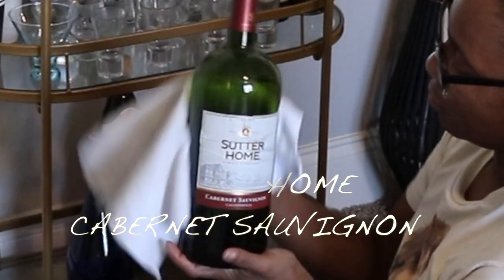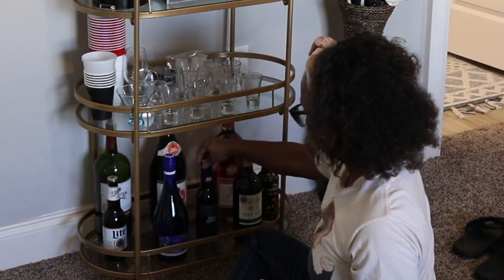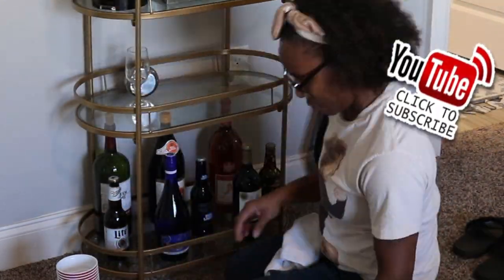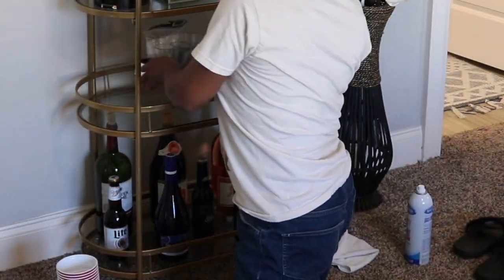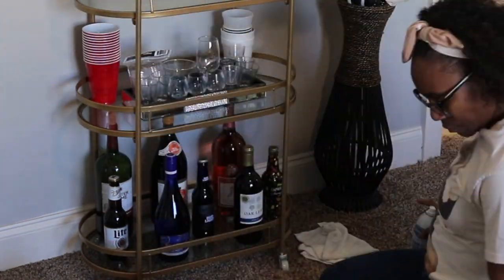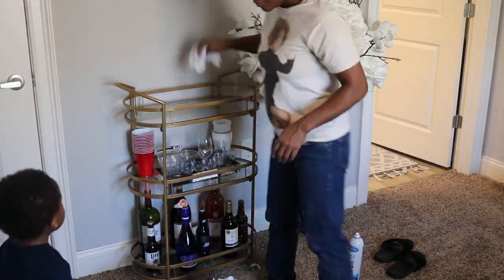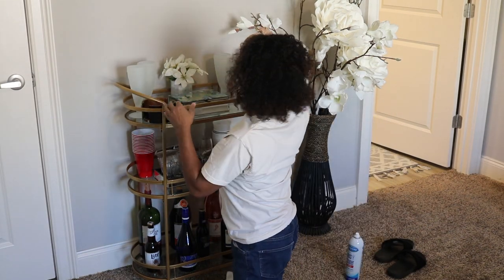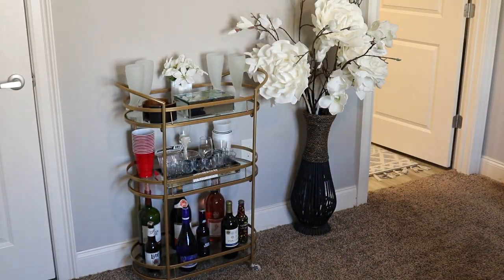So I got my wine right here. I got some cups and all that good stuff. And then we can just get it. It's right there. But still, for real, I don't know if I'm going to leave it there. Seriously, guys, I don't know. It does look cute there, though. Everything on that second shelf did get cleaned. The glasses, that is. The shot glasses did get cleaned.